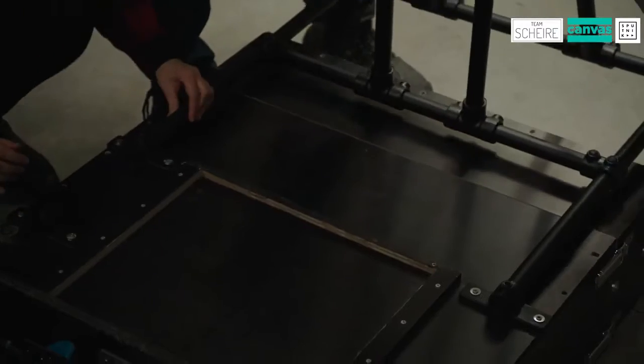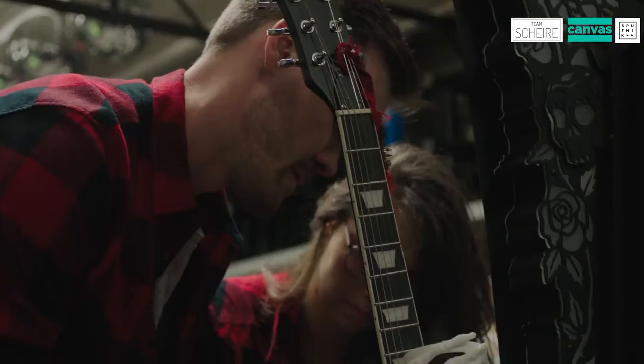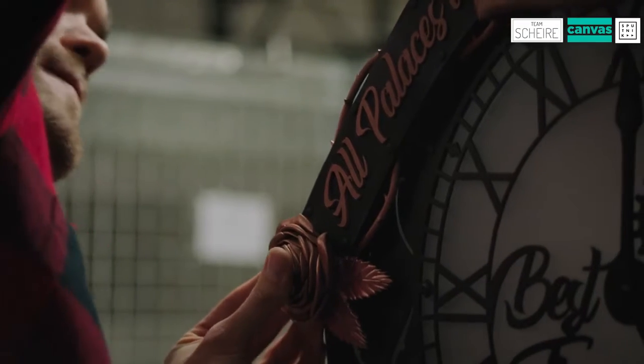For the mechanical strength of the drone, we used metal rods. On this we made a construction of laser cut sheet metal, and then all the details we filled in with 3D printed parts. All the parts that had to be eye-catching or were very detailed were 3D printed.